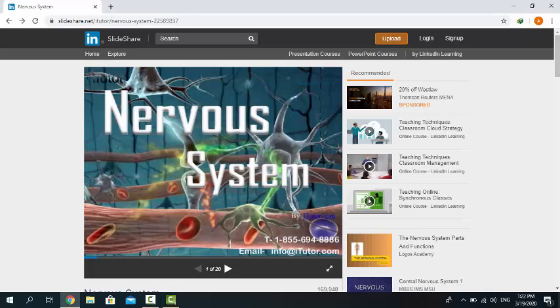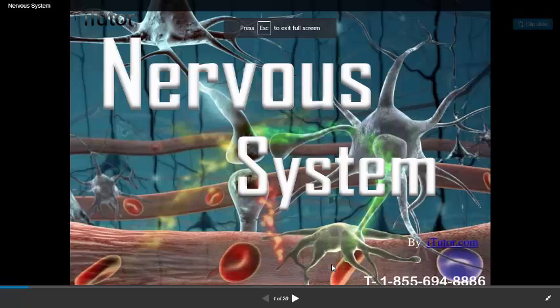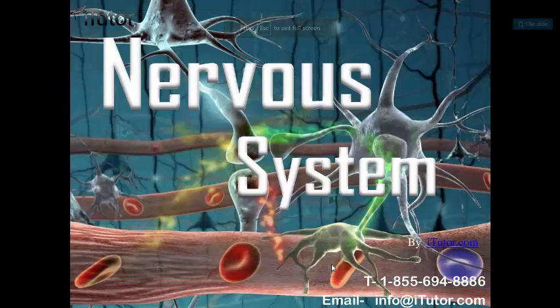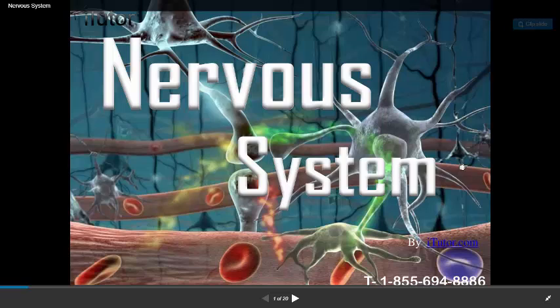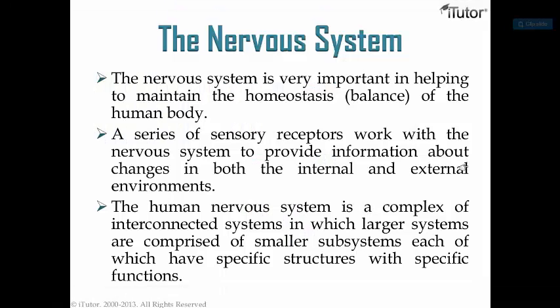The nervous system. The nervous system is for grade 11. For you to understand it, you need to listen, get your book, get a copybook, take notes, and stop and repeat at any point. The nervous system together with the endocrine system are responsible for your homeostasis.